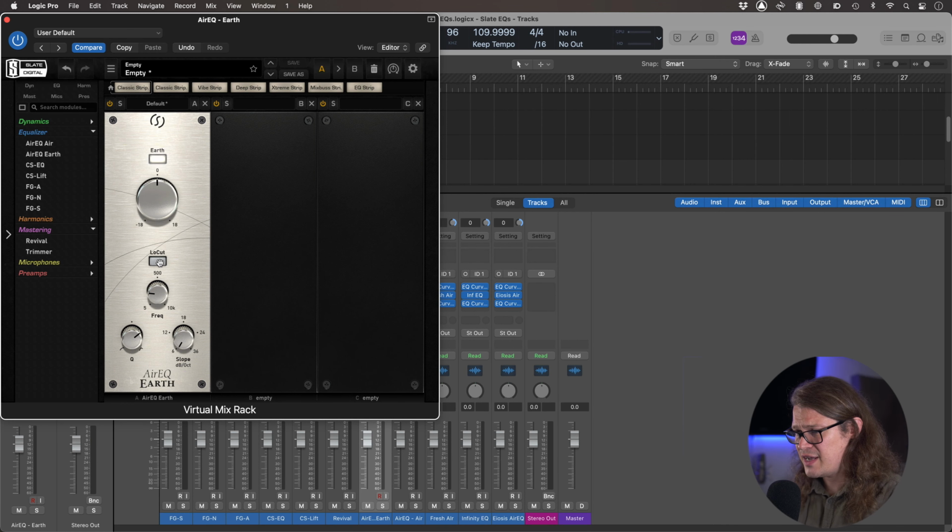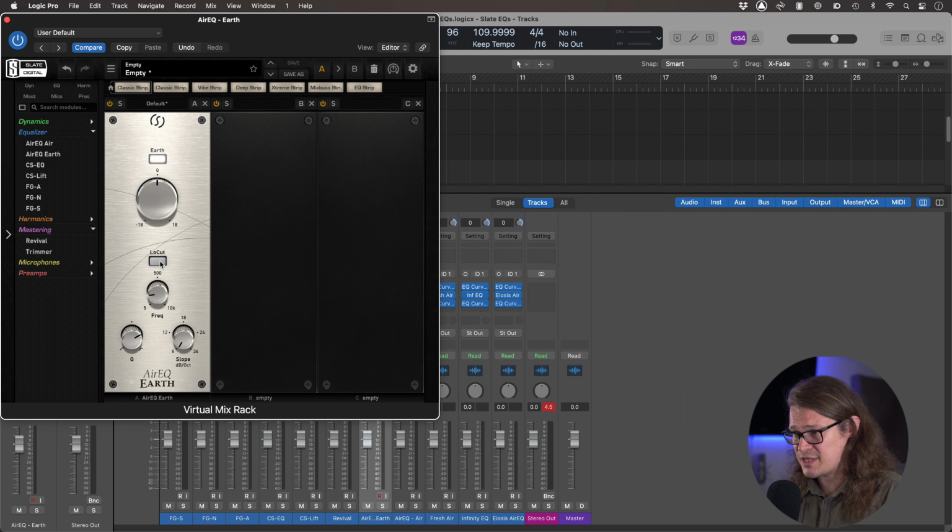So with low cut off first, and then we've already got this set, so let's go. Wow, nice. Even lower. Okay, so on Revival, it didn't really have enough in the low end for thickness to actually bring up, but this is just the perfect thing for if you don't have much at all in that low end information, this is going to give you it. This is just going to create it, and that's fantastic.